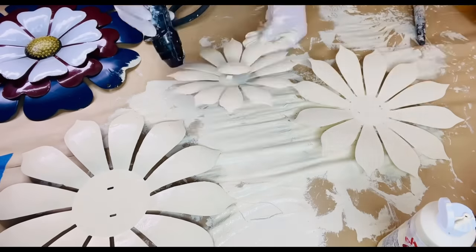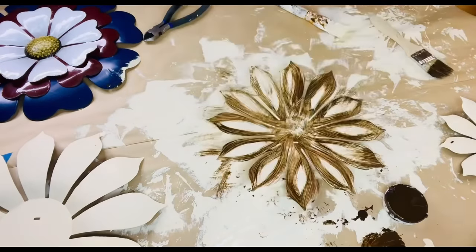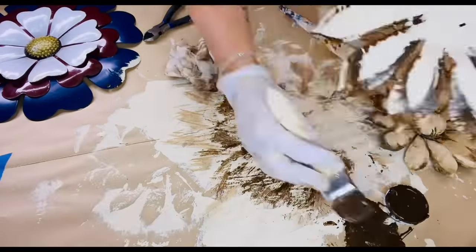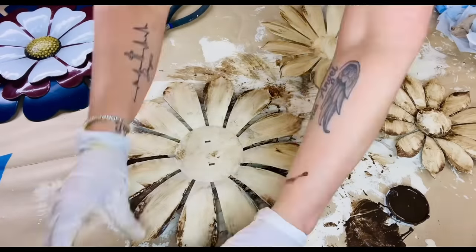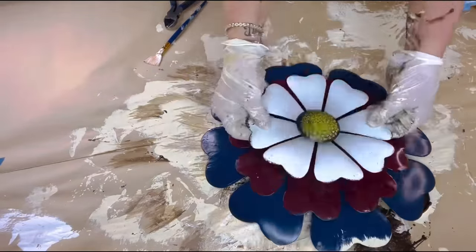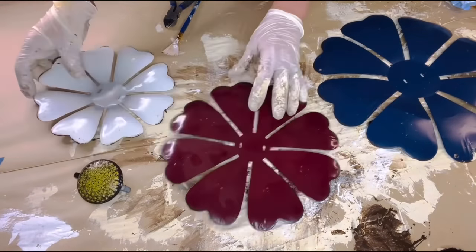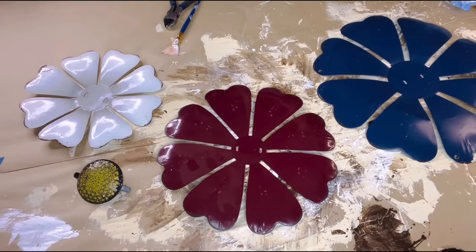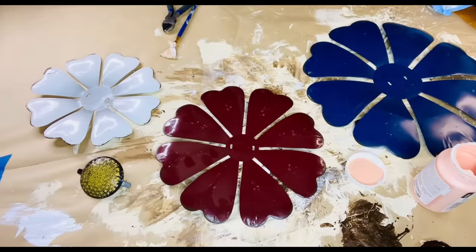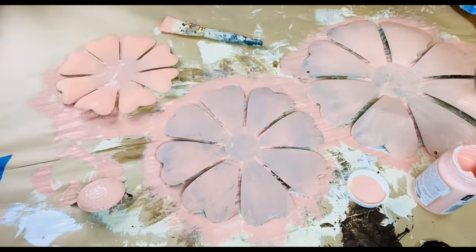I just took it apart, painted the entire thing with two really heavy coats of that ceramic coat in cream, and then I went over it with the antique wax, wiped it off with a baby wipe, and then hit it with a little bit of white paint. Now here I'm going to show you how to take the flower completely apart. Super, super simple. And then I'm going to go in with some of that pink cloud, the new pink color from Waverly, y'all. It's so, so pretty.